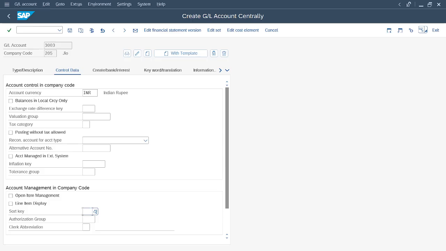Sort key will be 0 to 8. It's a profit and loss account, an expense account. So for the sort key, G001, 001 or 000. Both can be used for the GL, right? Anything else?